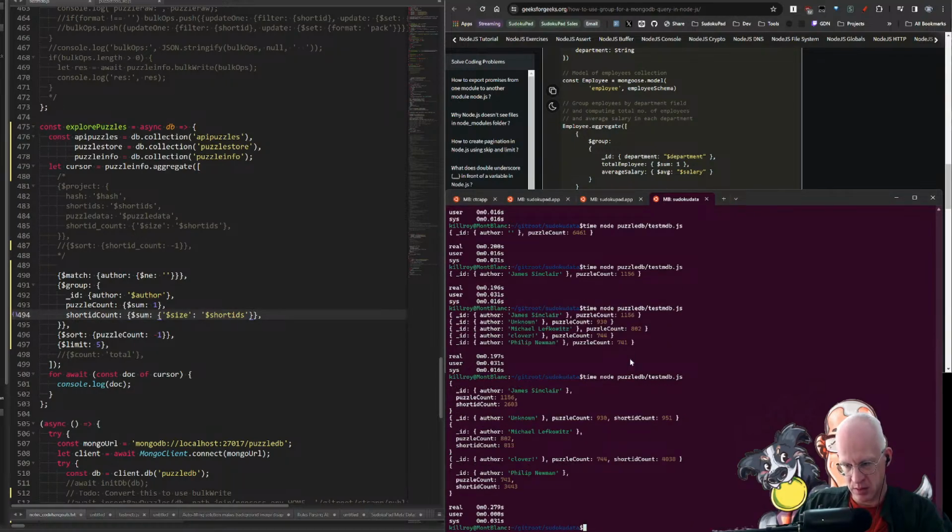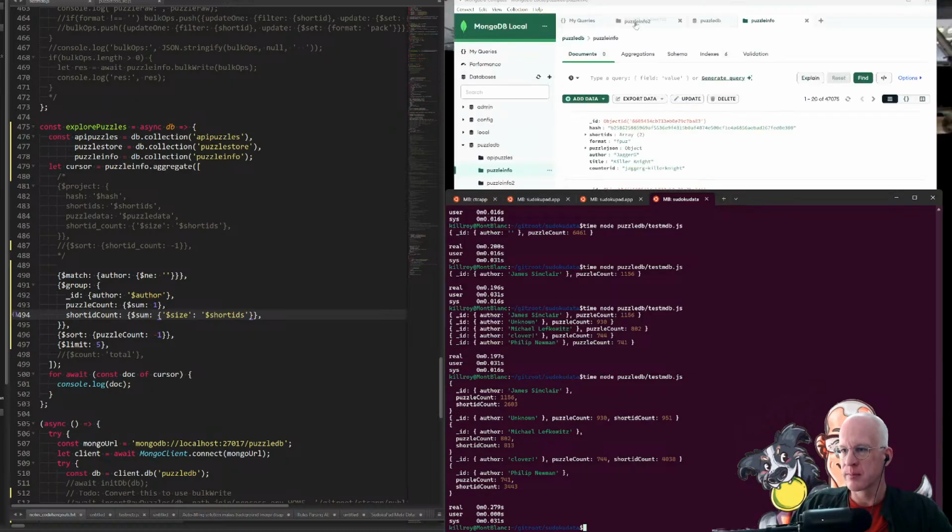Short ID count. So we have 930 puzzles from unknown. Michael Lefkowitz has a lot of puzzles. Let's have a quick look at that.